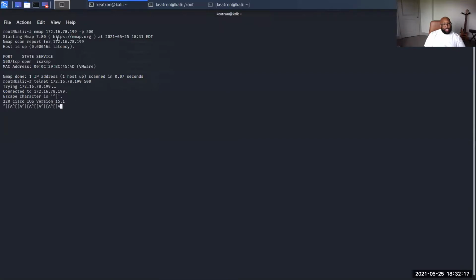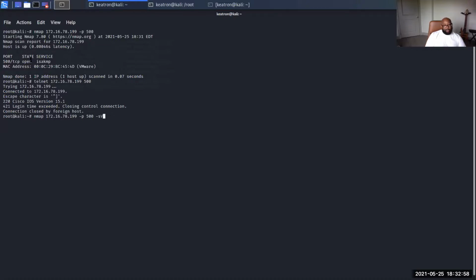So when we do the Nmap scan for port 500, it tells us that it thinks that ISAKMP is what usually runs there, and we know it's not. It's FTP. And when we do the banner grab, it says that it's Cisco iOS version 15.1. So everything to fool someone has been done. We call this forging a banner, to lie about what it is. So then if the banner says it's Cisco and the port alludes to it being Cisco, what do you think is going to happen now if we do this?